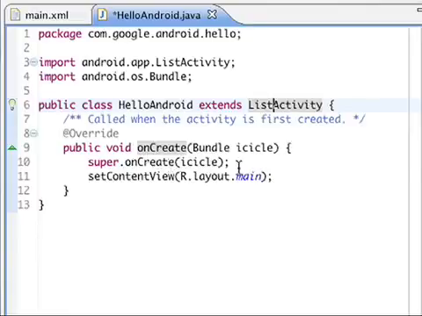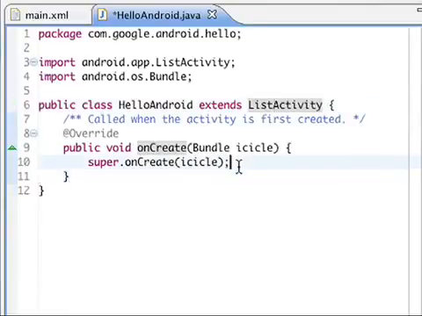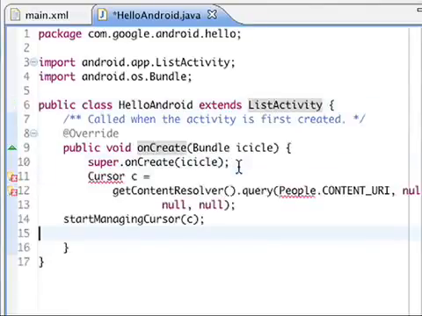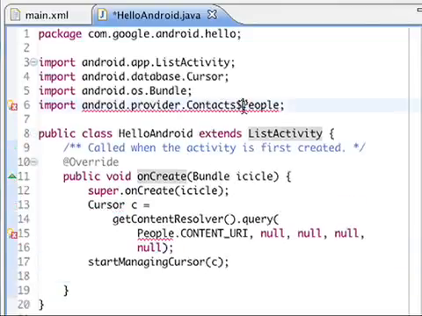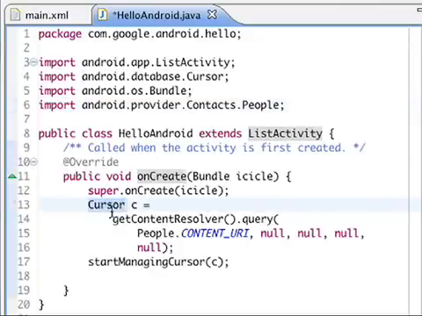The first thing that we're going to do is get access to some data. The Android way of doing that is to use what's known as a content provider. We get access to the content provider system via this method called here, and what that does is it lets us issue a query. In this case, we're querying the system for the entire list of contacts that are available on the phone. In response, we get a cursor. The cursor is what we use to actually access specific data from the query that we requested.